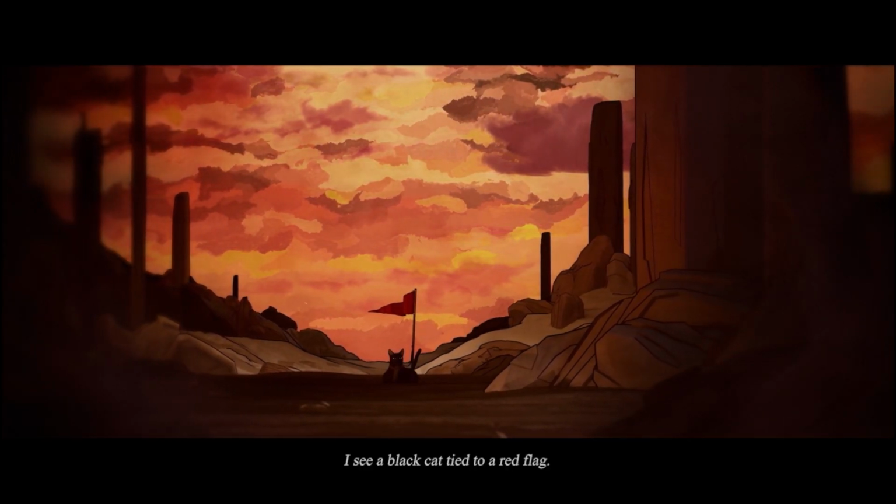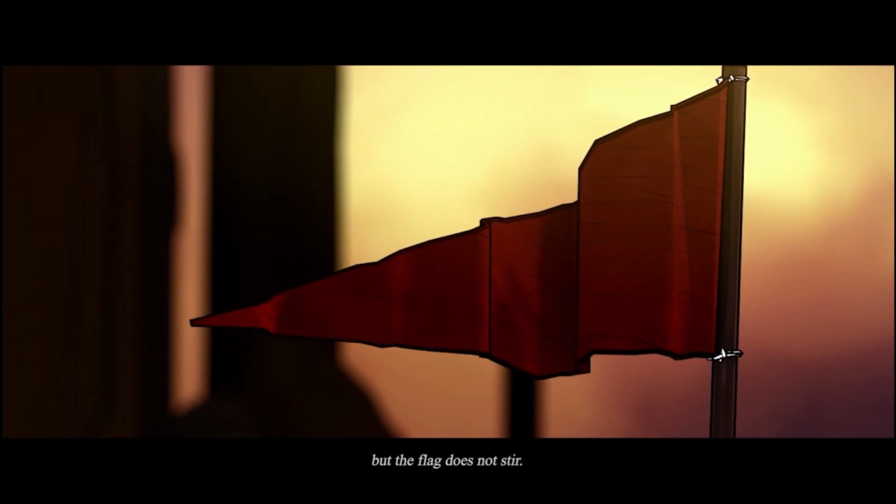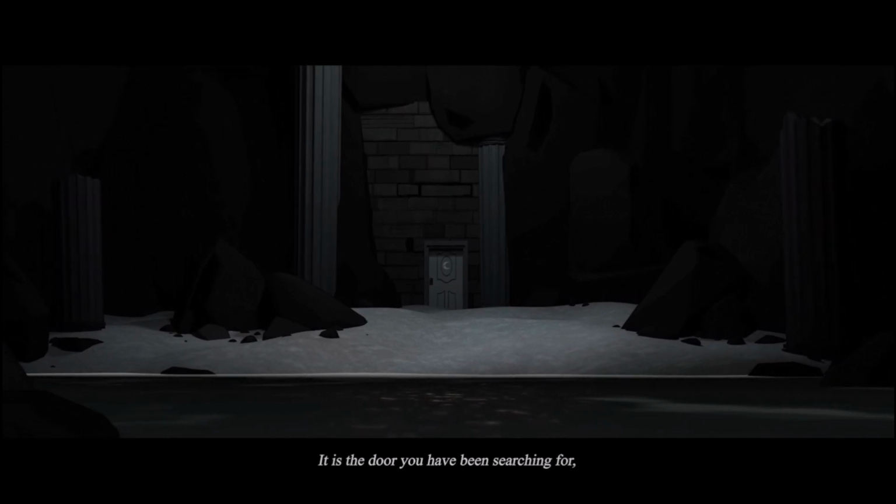I see a black cat tied to a red flag. I hear the wind blowing, but the flag does not stir. I see a door marked by a rogue moon, a door that is always locked, yet has no key. It is the door you have been searching for, yet will not find. A lost room beyond the dark waters. What you have heard here has been foreseen by the great Alzara. Until the dawn of the following day, I will have nothing more to say.